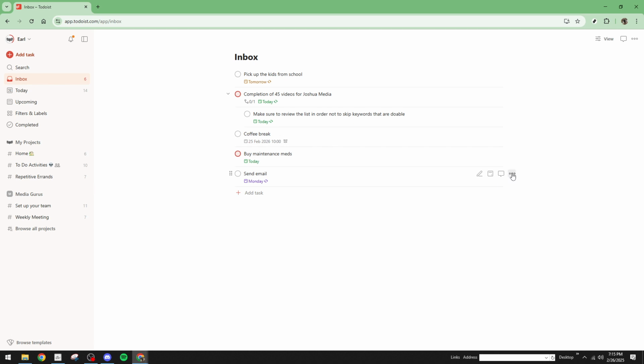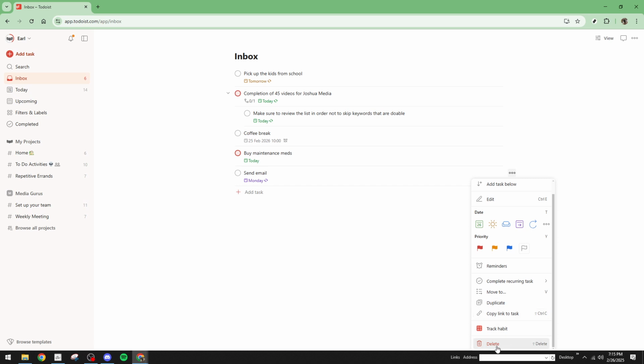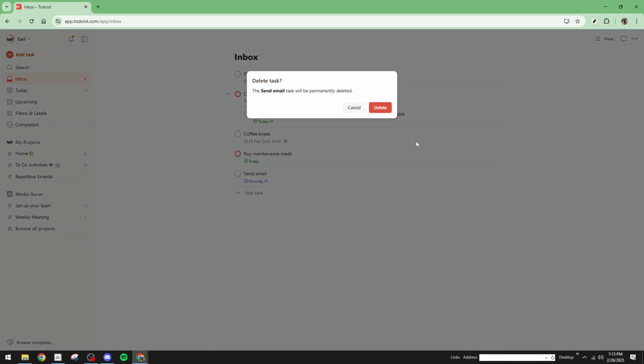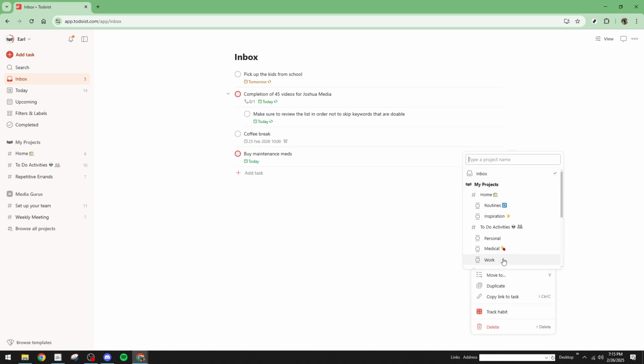For tasks that are associated with a specific project, it's a good idea to assign them to the relevant project. You can easily do this by selecting from the drop-down menu, ensuring your tasks are organized and easy to find later. Setting a due date is another crucial step. Adding deadlines ensures that tasks are completed on time and helps to avoid procrastination.